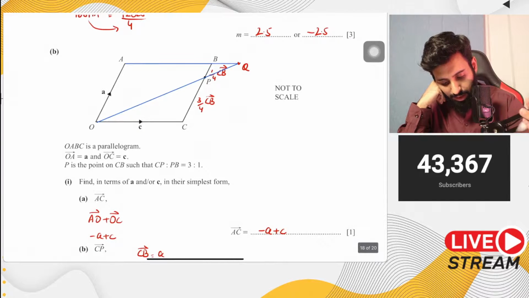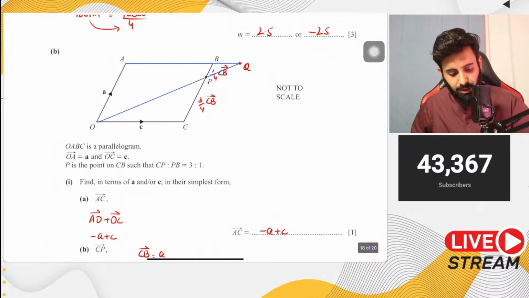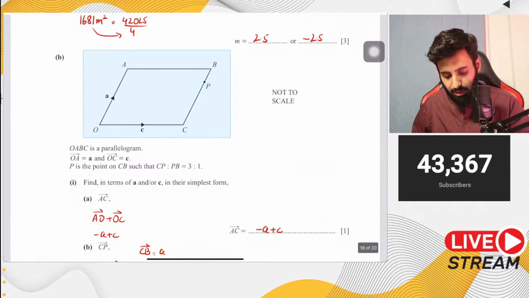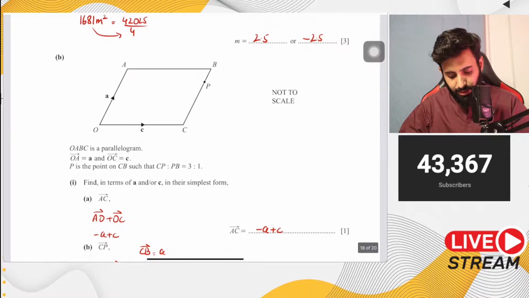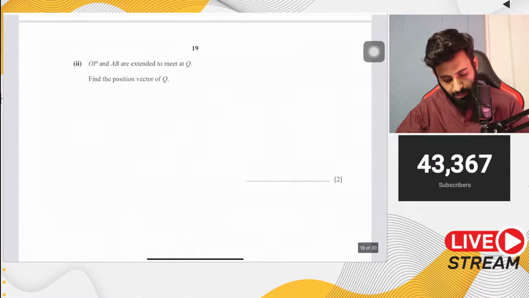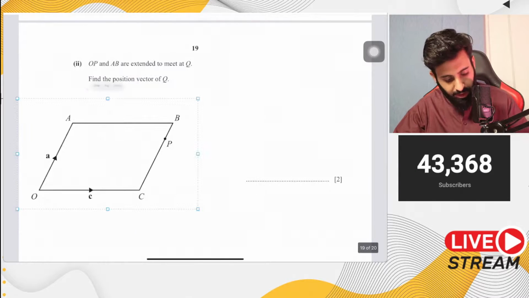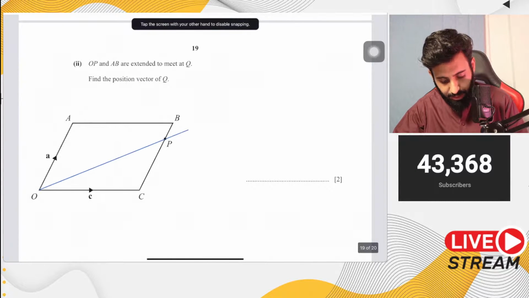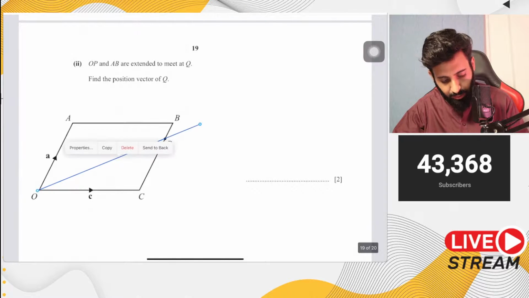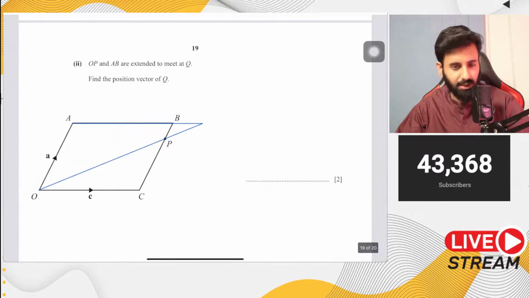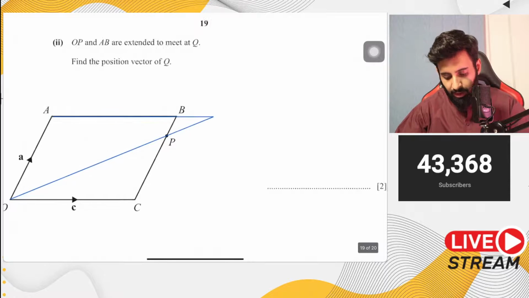So there are definitely similar triangles in play over here. Okay, yes. So I'm going to clean this up a little. Take a screenshot of this. Bring it here. And let me show you guys what's going on. Normally, every time a question gives you a parallelogram and it asks you to extend one length, or perhaps two lengths, and tells you that they're meeting at a certain point, chances are that you have a question that's related to similar triangles.